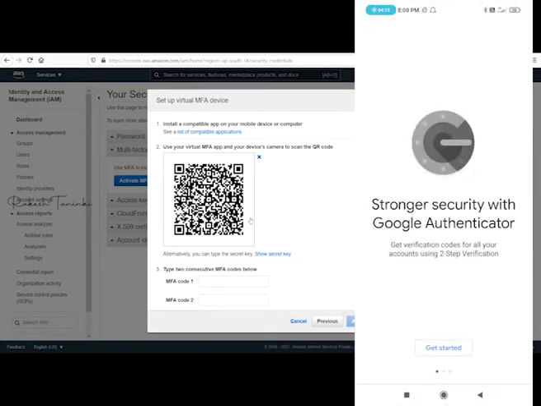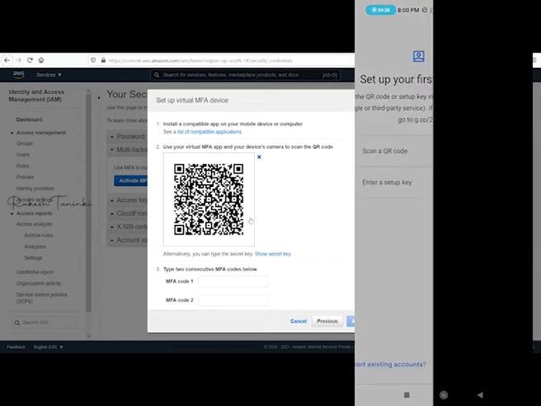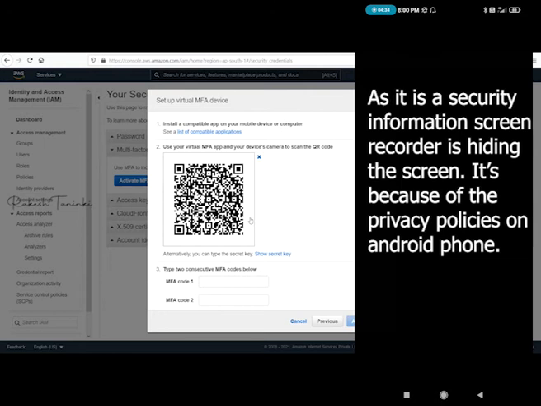After opening, you will see Get Started. You have 2 options here, scan a QR code and enter a setup key. I will choose scan QR code for now. I'll scan the QR code which is on the screen, and after adding that particular account, we will automatically see the account information, Amazon Web Services root account, and a 6-digit code is coming.